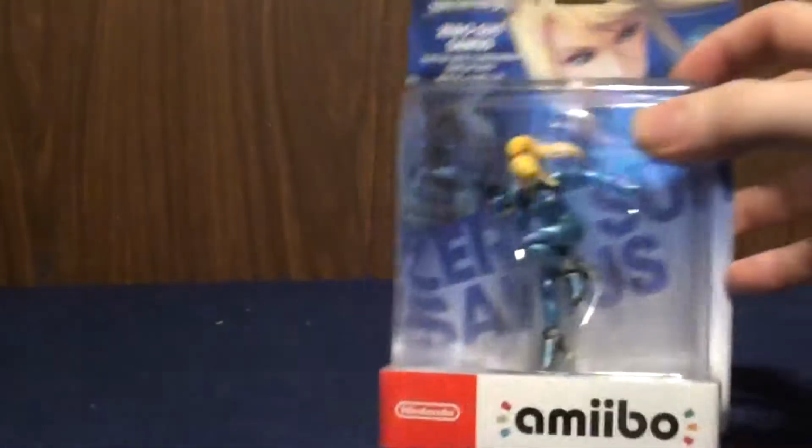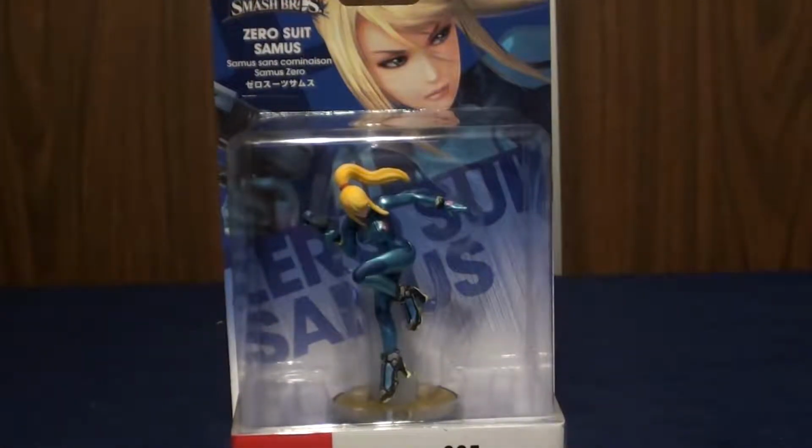Alright, we move on to some boxed Amiibo now. There's actually quite a few. We'll start off with the ones that weren't brand new. These are both re-releases. First one we're going to get, I got for her again because she really likes Samus. But I grabbed Zero Suit Samus as well, just to have it, because Crystal's a really big Samus fan. Really cool to have that. I don't mind how it looks. It's not great, but it's not the worst one.